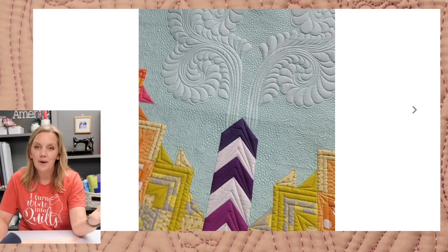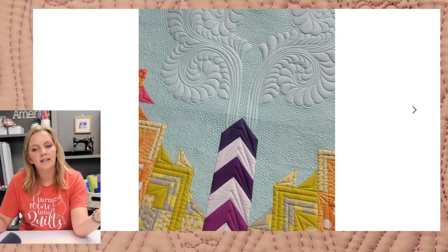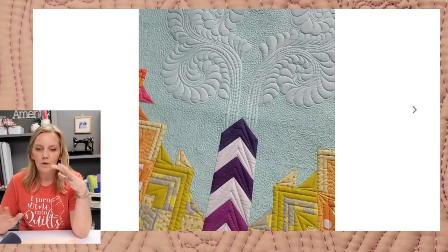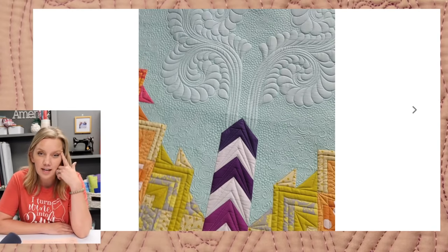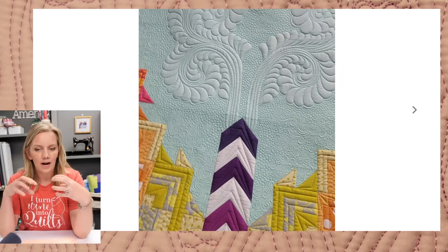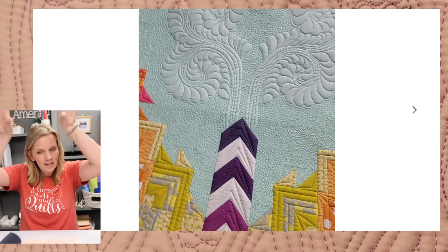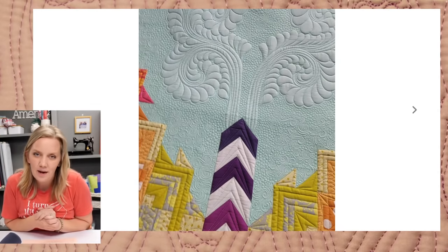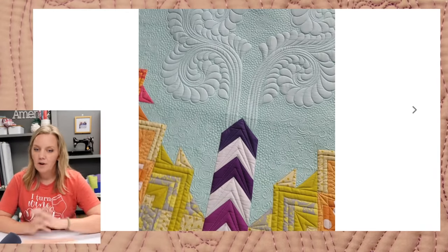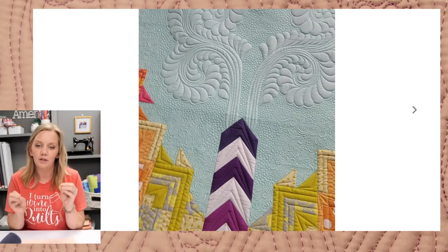I did go back to the feathers — I just think they create a beautiful effect as they wrap around, but I wanted them to look more antenna-like. This was a part that took me a while, because how do you make a feather look like an antenna? I decided that instead of adding those petals around all of it, I would just put them on the end, so we have that antenna coming up that then turns into the feather. I marked reference lines but when it came to it I just free-handed those curves. They're not perfectly exactly the same, but they are symmetrical, and that's the most important thing.